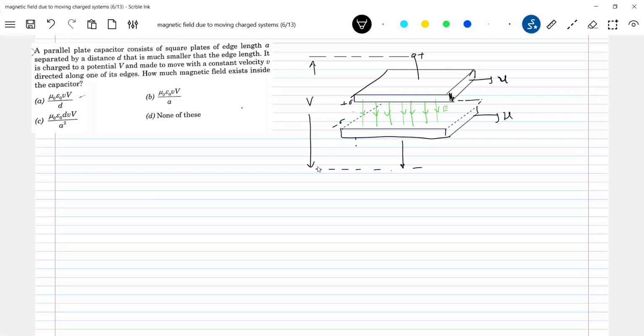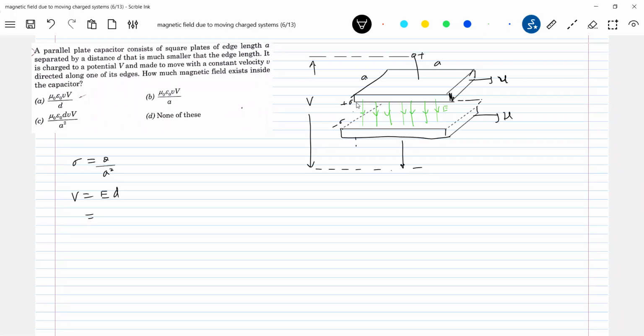So first we'll get into the charge density. How to calculate charge density? Sigma equal to Q by A, where A is the area of cross section. Then Q equal to sigma A. So V equal to, we do write like this, no? E into d, potential difference.